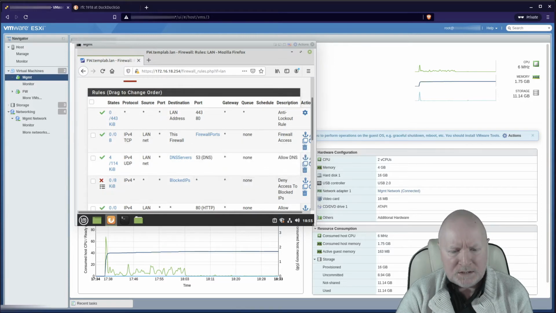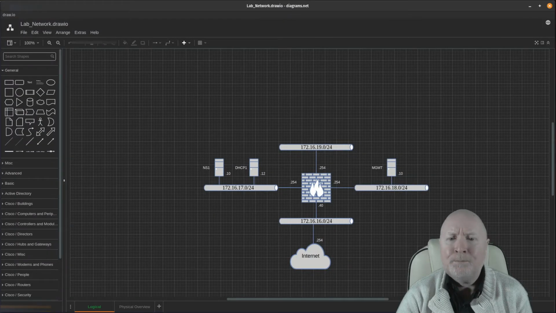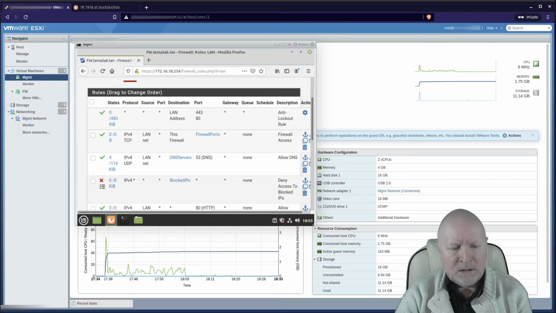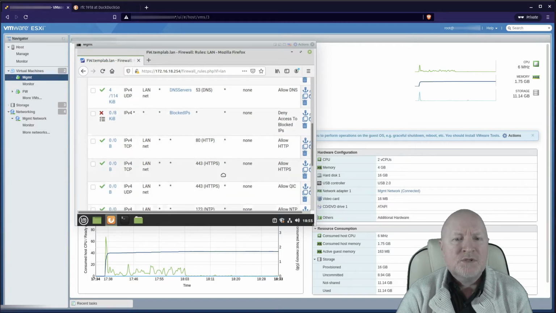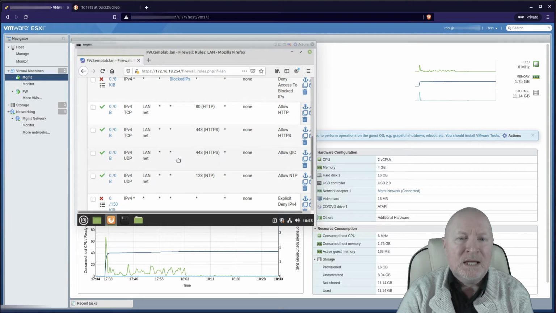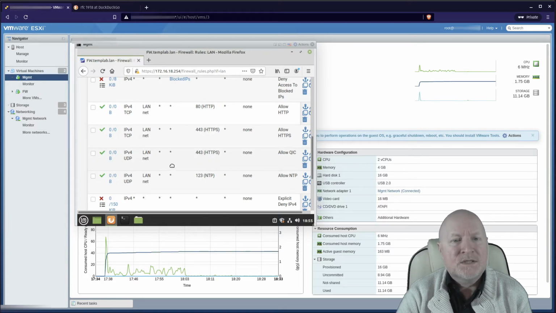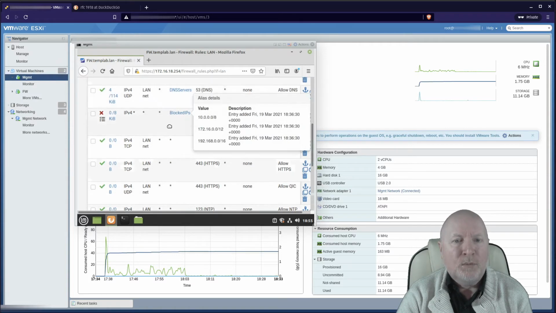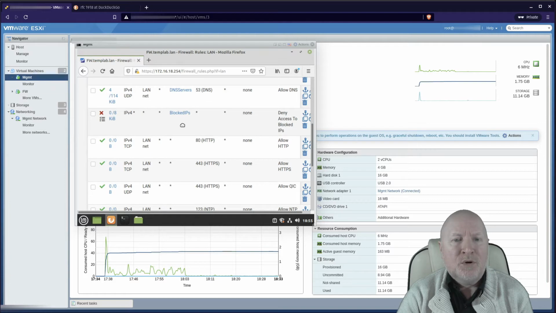So for instance, if we go back to the diagram, let's say I wanted to add in SSH access for these servers, I would add a rule for that above that blocked rule. If I want to add another rule, say there's some fancy application that I download that needs to get access to something on the internet, I'd put that rule in here, because usually you don't know what the end destination is. That's why I've got to block access to the actual private IPs.